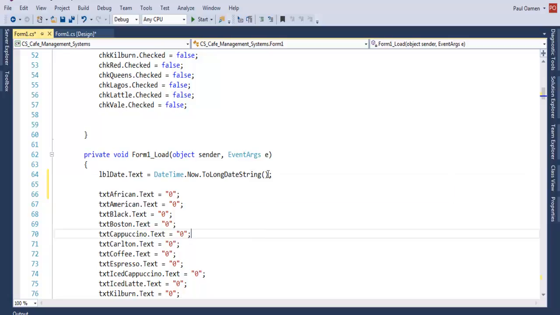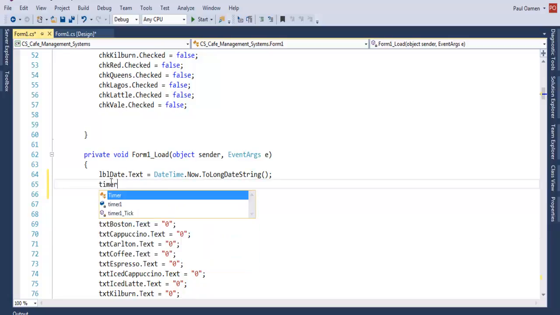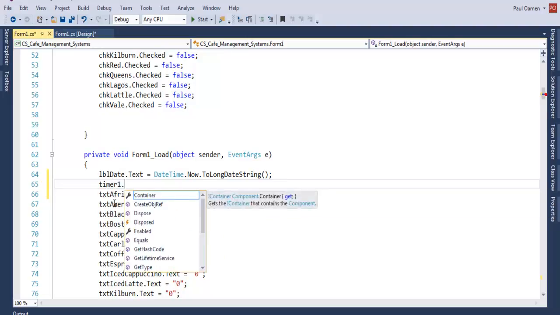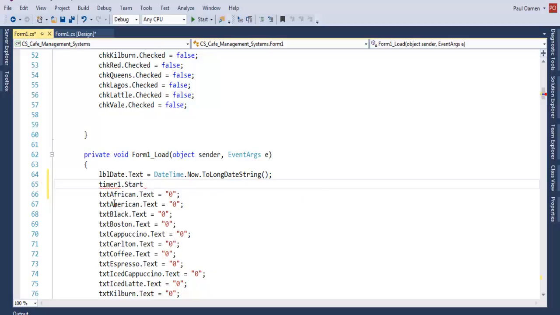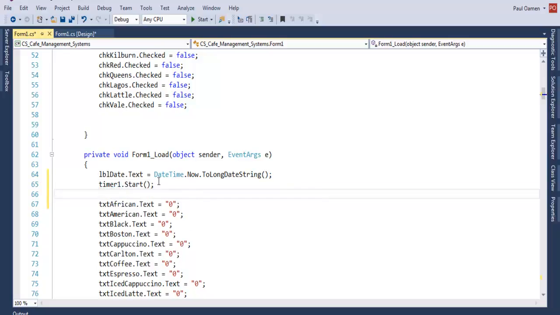Okay, that is it for the date. And maybe underneath here we can just say timer 1 dot start, and that's it. So that will actually activate the timer, and the form load will display the date.